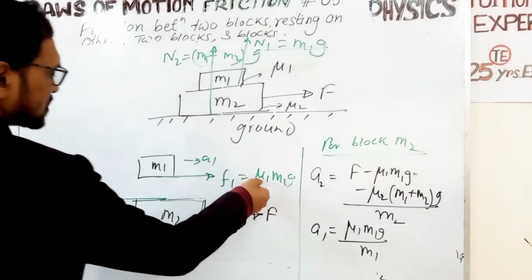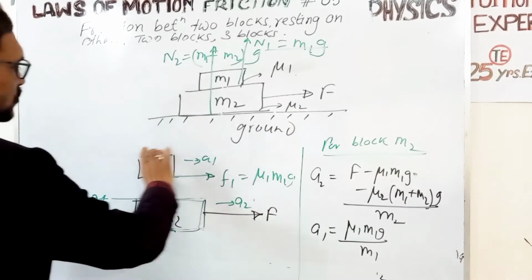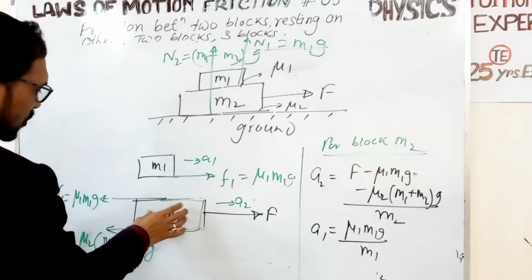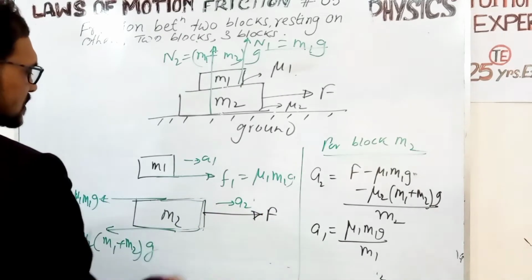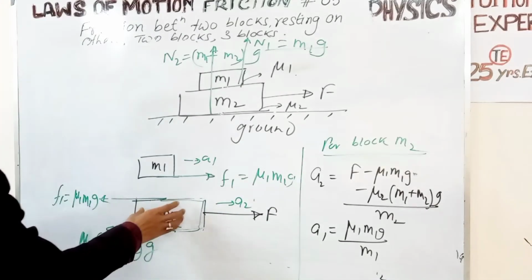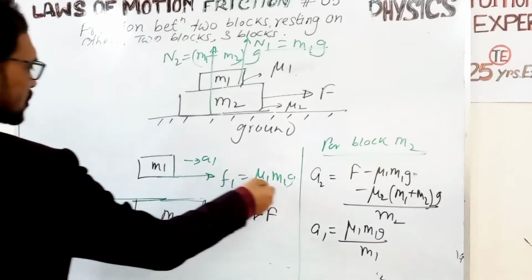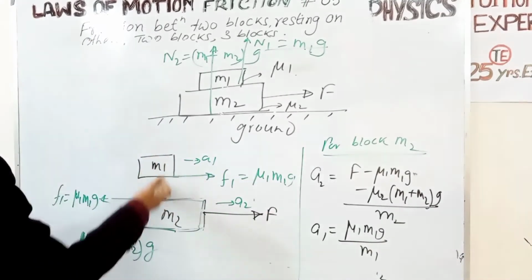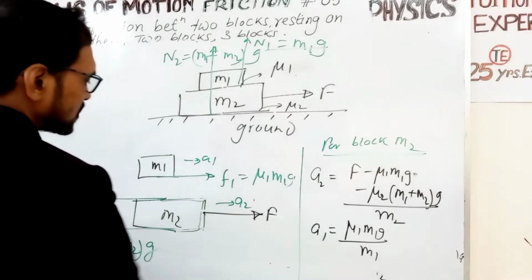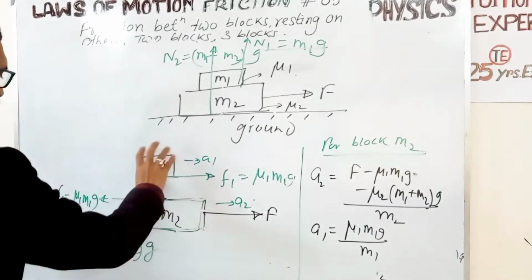So for this friction force, this block will move also. Now if the block does not move, cannot move, suppose the force is sufficiently less, so the block cannot move, then this is not the driving force. So this block will rest on the block M2 if it is not sufficient enough to hold the system.